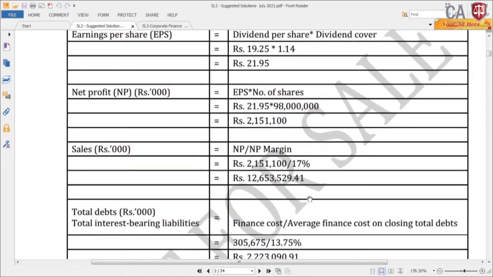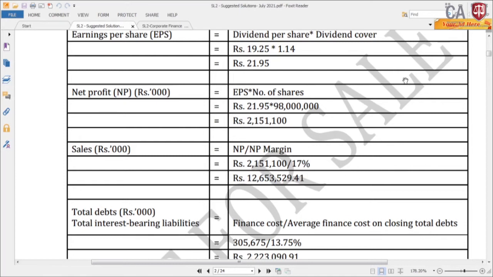They have given you net profit margin as 17%. So we know the net profit, that is 2.1 billion, which we got for the return on equity calculation. You can see in the answer, net profit 2.1 billion, which is 17%, that is the margin. So if the net profit is 17%, total sales will be 12.6 billion. So we have calculated 12.6 billion as the sales of the company. Based on the margin, net profit represents 17% of sales, so the sales value is 12.6 billion. So that we have got.